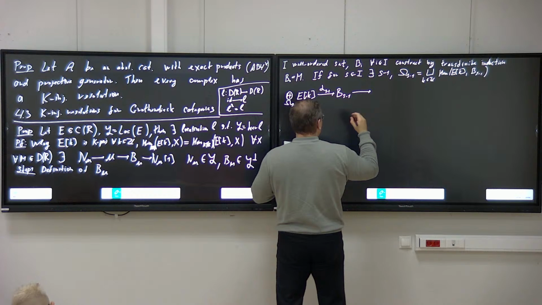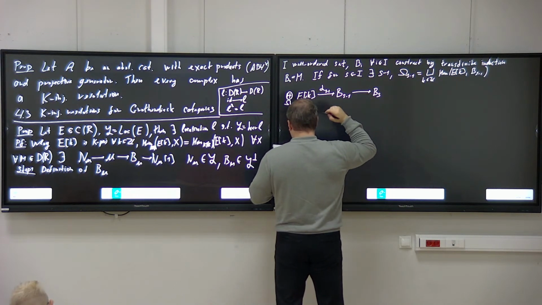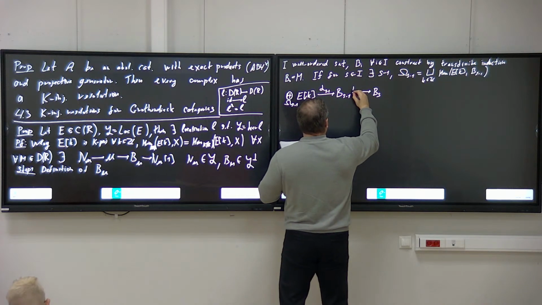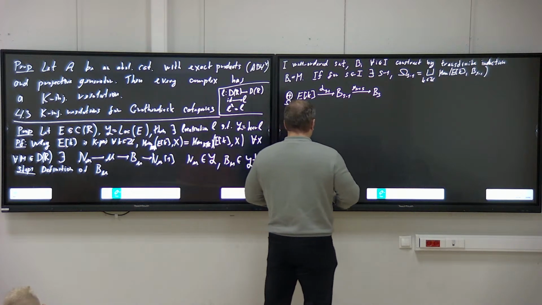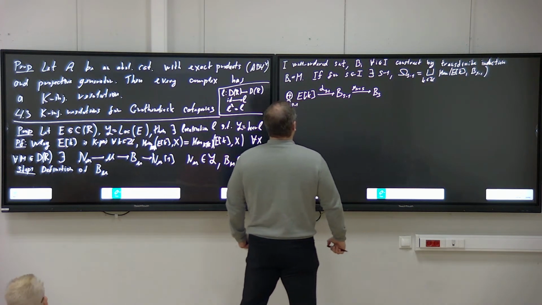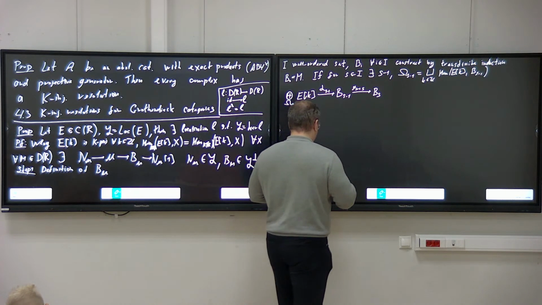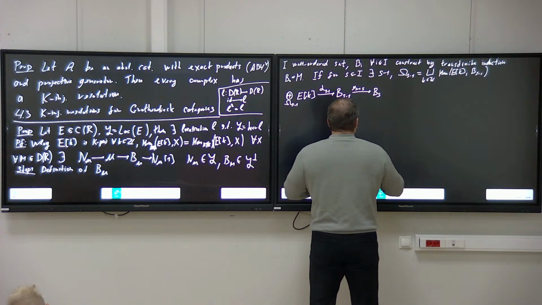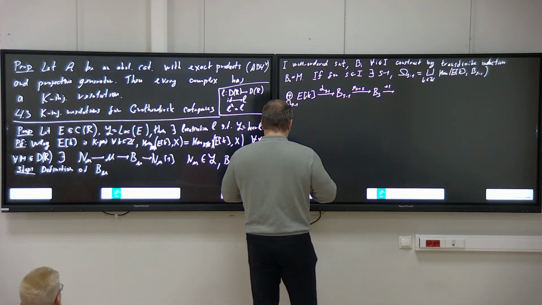So then we'll get object Bs, and I'm going to call the map that I obtain here a map with the indices mu, s minus 1, and s. So I'm going to construct some directed system, so this will be a map in this directed system. Then there is kind of a continuation, but it's not important, so just pause.